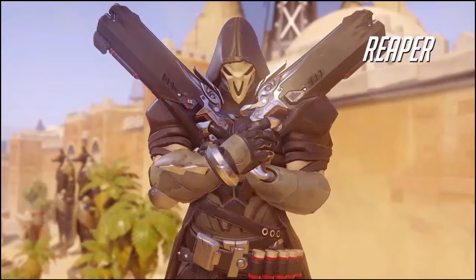Hey everybody, Complexity Geek here. I thought we'd share this with you. My son and I decided to try a little project with the 3D printer. He plays a lot of Overwatch, so we're going to attempt to 3D print one of Reaper's Hellfire shotguns. What follows is a time-lapse video of all the parts being printed on the DaVinci Pro 3-in-1 3D printer. Hope you enjoy.